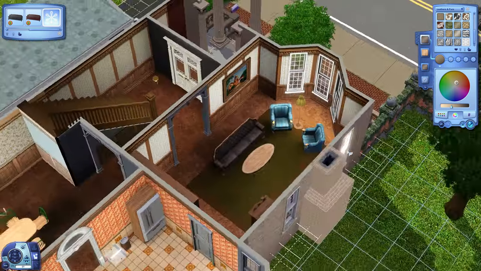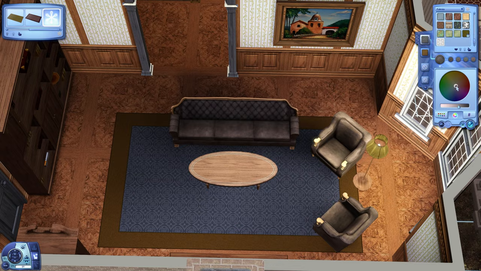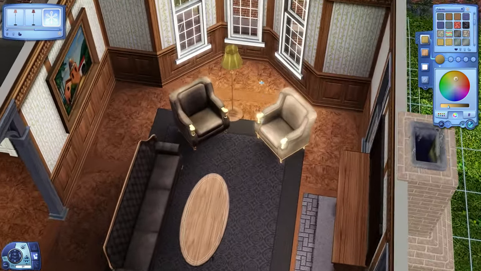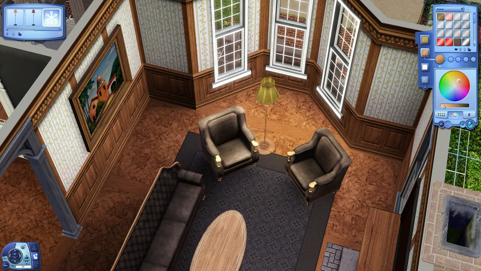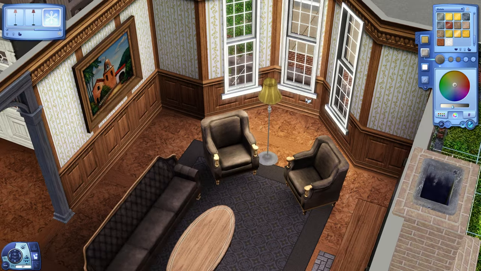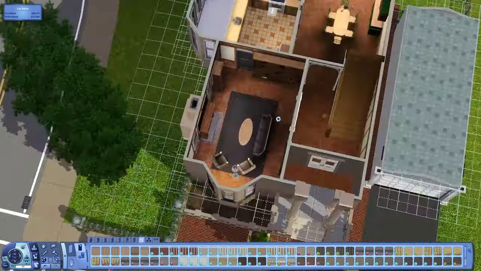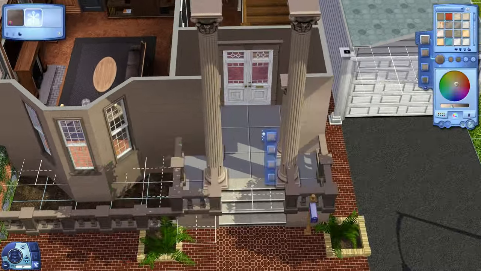It's a very neutral colored room. So you have this kind of leather couch and chairs. Those chairs are original, I just recolored them. And then there's your rug color, and then a little lamp here that was there already. Just recoloring that as well, so that it looks a little bit nicer, not a kind of weird yellow color.